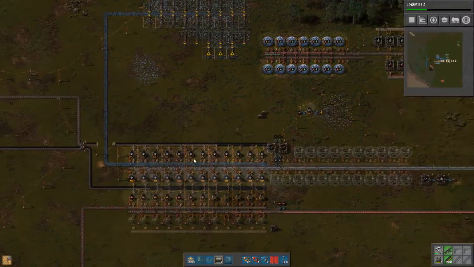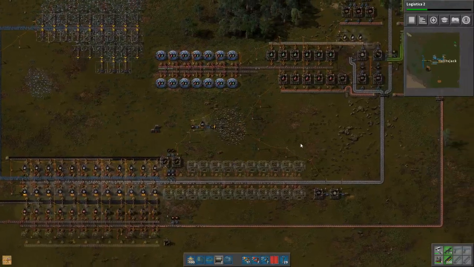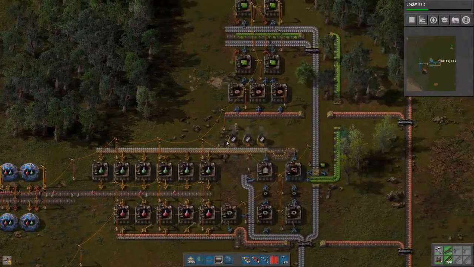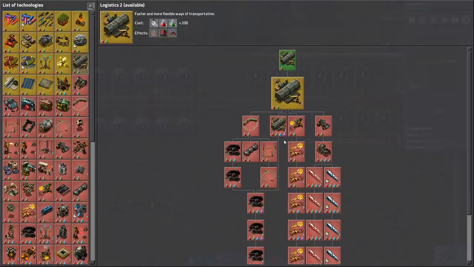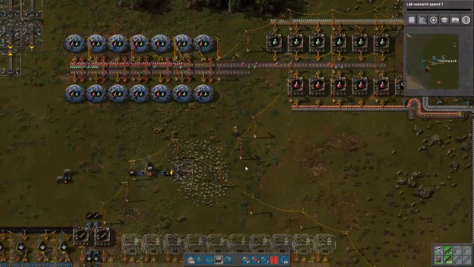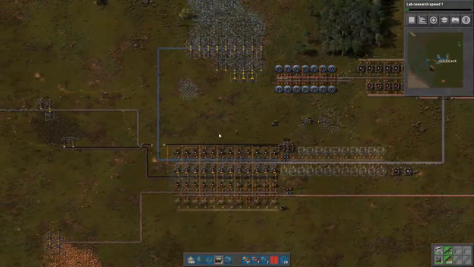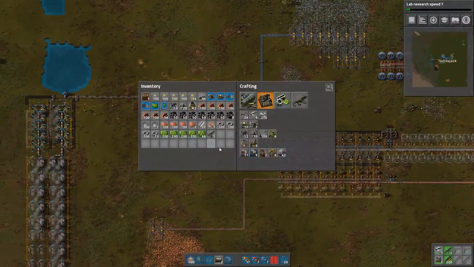And we need steel furnaces, that's what we needed. Oh, we need steel furnaces. We needed steel furnaces. Science is rolling out. In fact, let's switch that to research speed, because we need research speed. Yeah, coal's not looking too hot. Just barely limping by there.